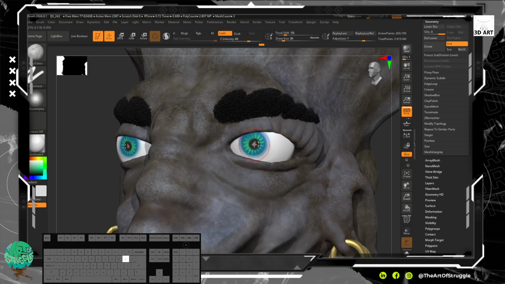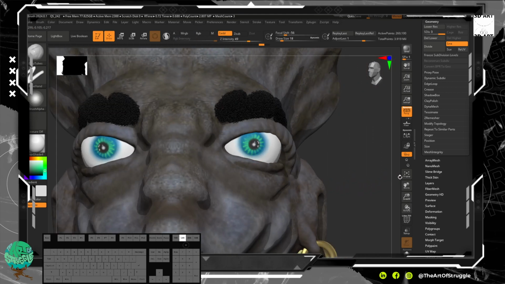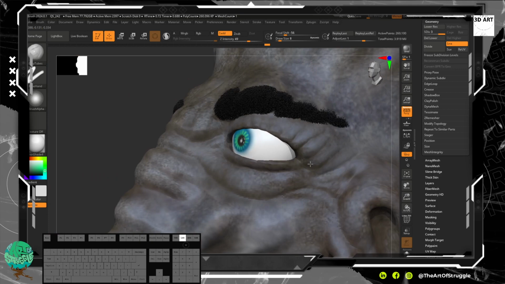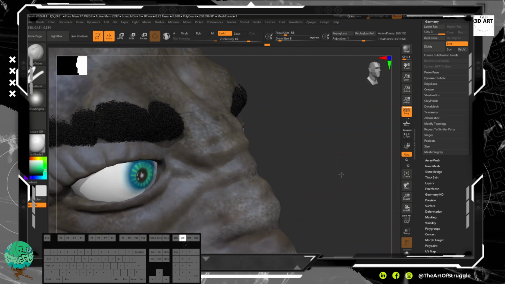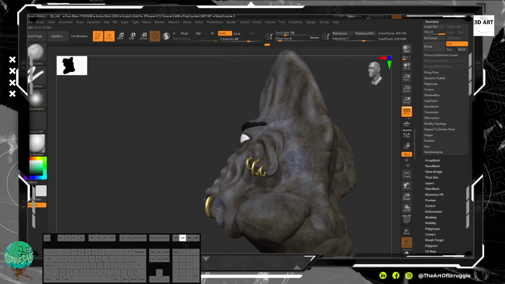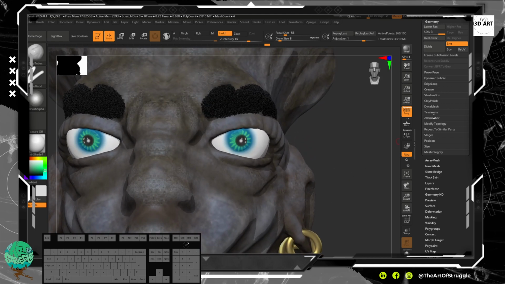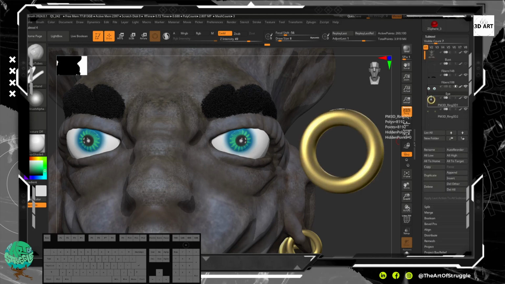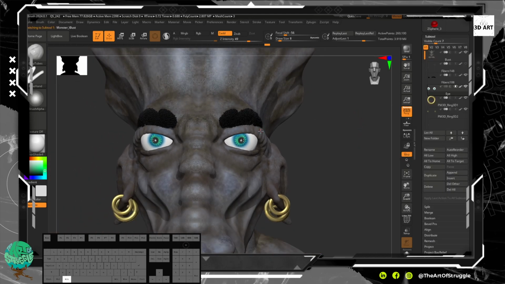I'm gonna do maybe a Z add here. Let's mimic a little bit of the eye. All right, so now we've got kind of an eye going here.